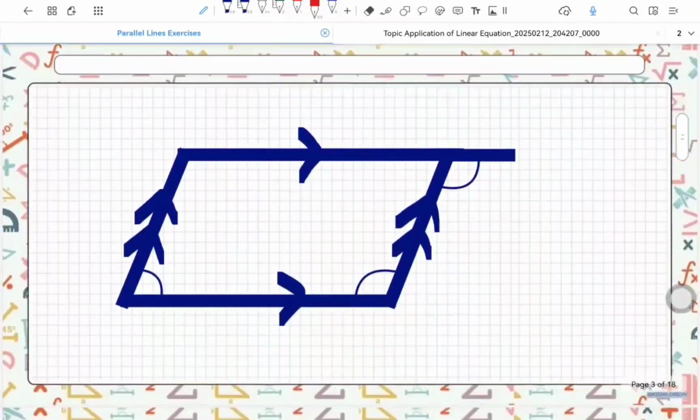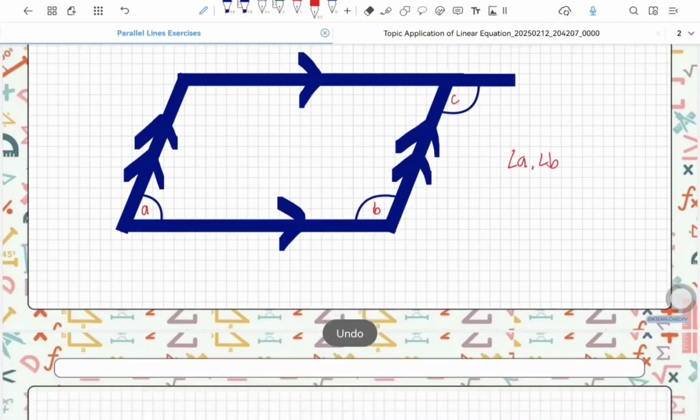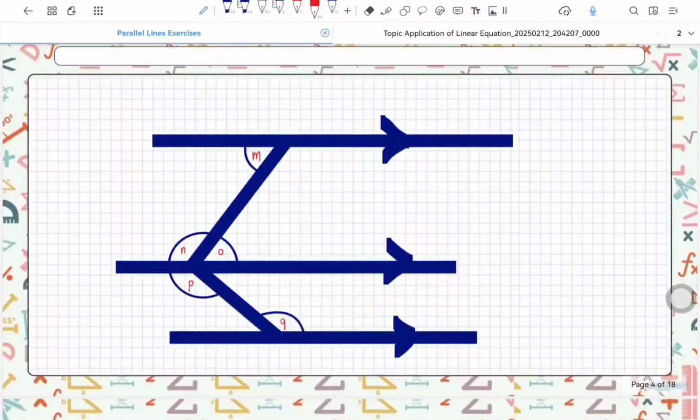Next, what are the pair of interior angles here? Let's say this is angle A, B, and C. So this is angle A and angle E. Very good. Next, what are the pair of interior angles? It's only angle M and angle N. Since there is no name for these angles, we cannot just put anything in there. Same in here, and the same as well in here.